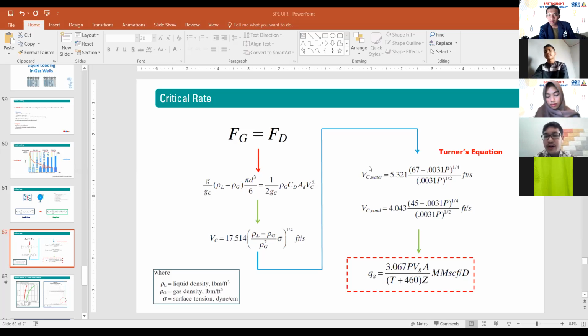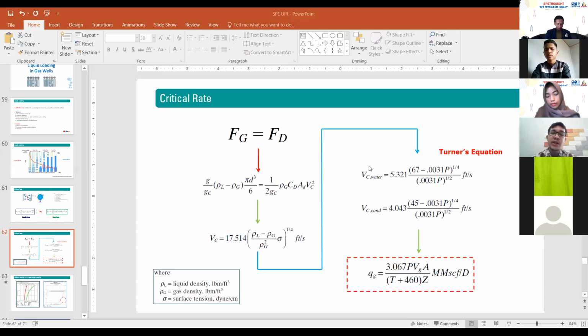So aquifer has a lot of uncertainties. We cannot know the thickness, the radius, the permeability of our aquifers, right? So actually there is no silver bullet answer to what is the best model to model our aquifer. But most of the time I see it is the Hurst and van Everdingen method to model our aquifer. You can also use Carter-Tracy, or Fetkovich. Maybe these three of them: Hurst and van Everdingen, Carter-Tracy, and then Fetkovich. So if you can do them, that's okay in MBAL software.